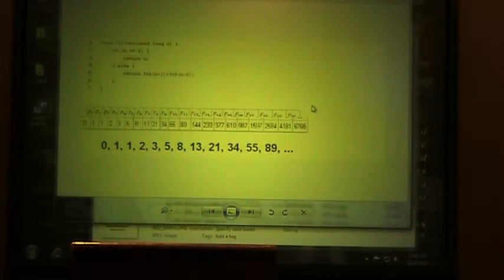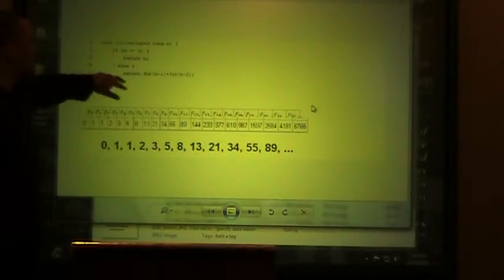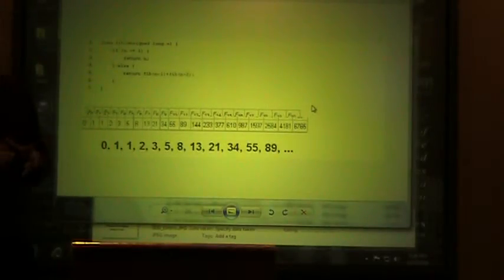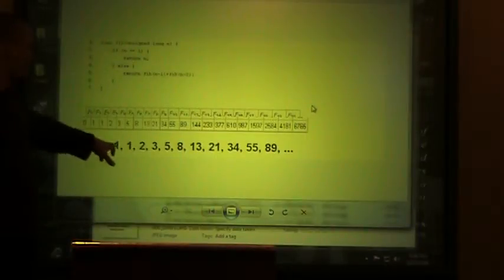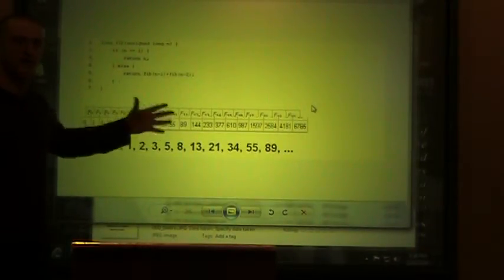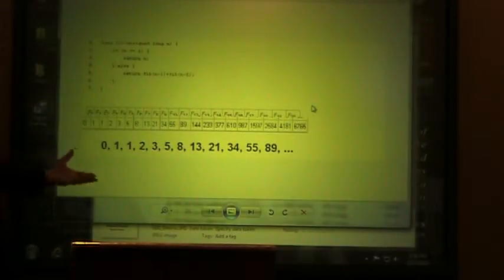One of the most common ones is the Fibonacci sequence, which is really simple, again, only 2 lines. And all you do is add together the number before it. So 0 and 1 makes 1. 1 and 1 makes 2. 1 and 2 makes 3. 2, 3, 5, so on and so forth. It's a very simple formula which gives some specific numbers.